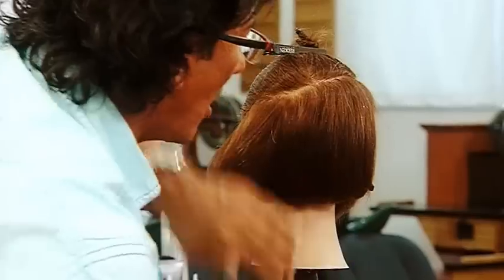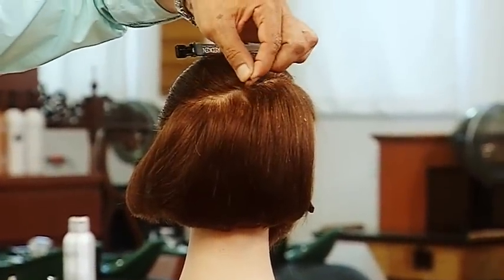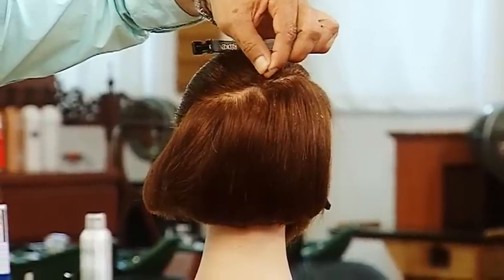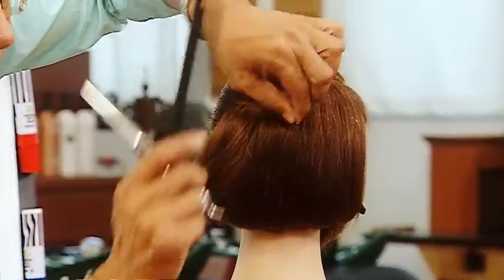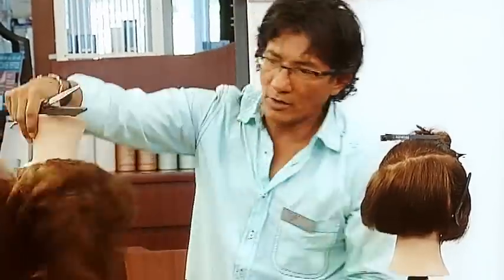Look at the shape. Look at that. Look how flat it dropped. Look at this. Look at the degree of shortness I have there. That's panicky, but remember, we want length on top. Look at our benchmark. Look at what I just cut.